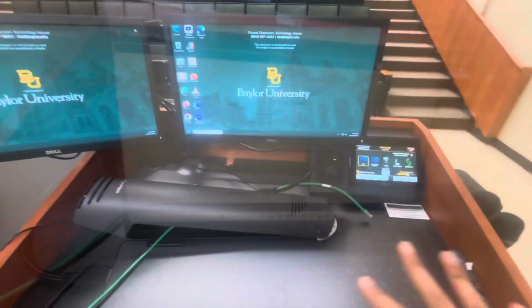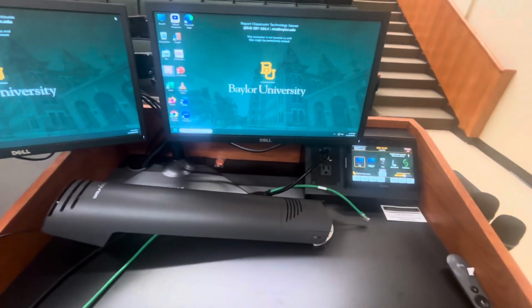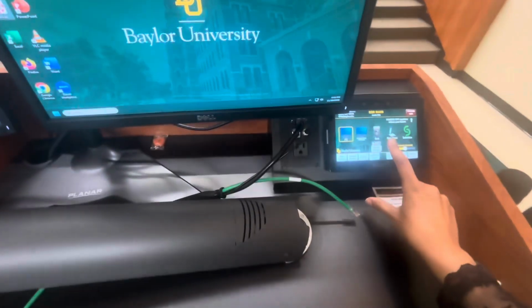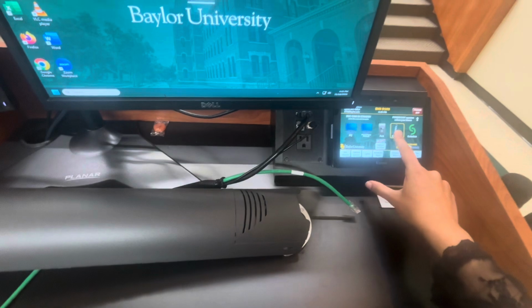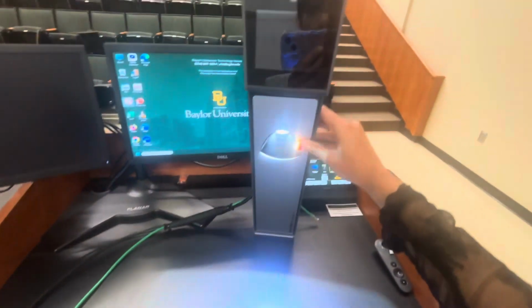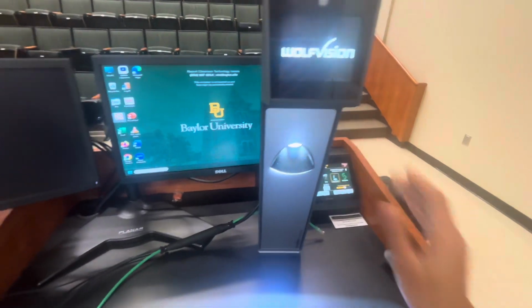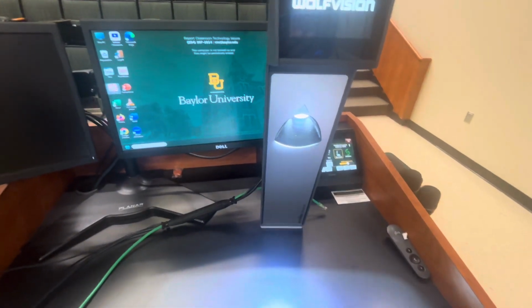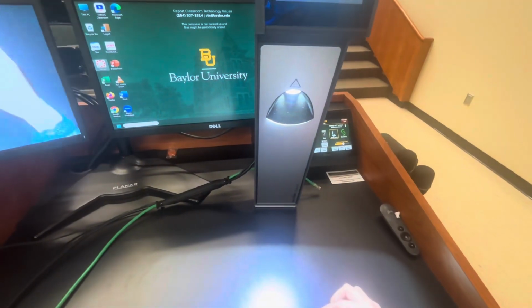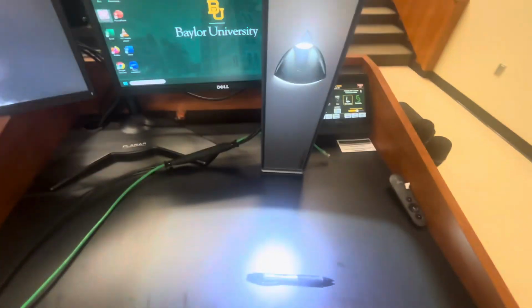Another way to present your SI for the day is through the dot cam, and it's pretty self-explanatory. You just press the dot cam button, lift the dot cam up. You'll see something that looks like this. We're gonna use this pen as our subject today. So as you can see, it's on the desk, on our screen, and on a screen where students can see.